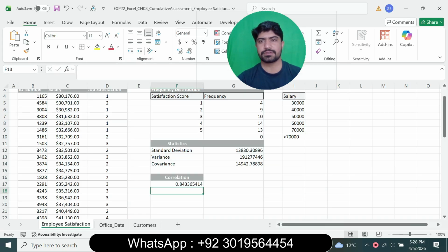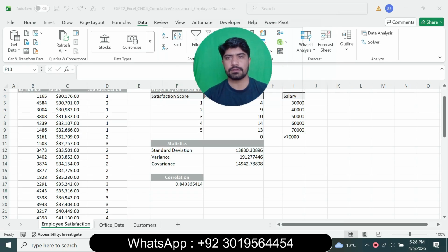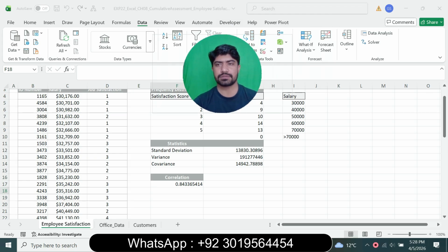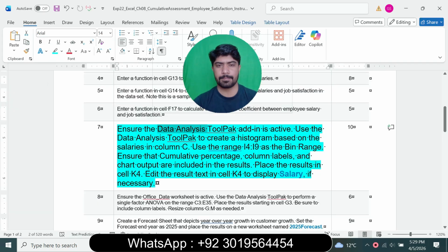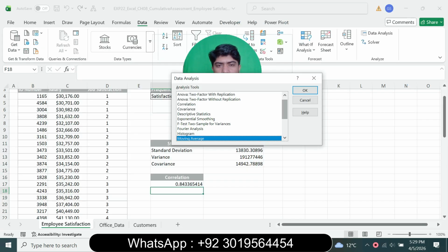Go to the Data tab, go to the Analysis group and click Data Analysis. Use the Data Analysis ToolPak to create the histogram and click OK.